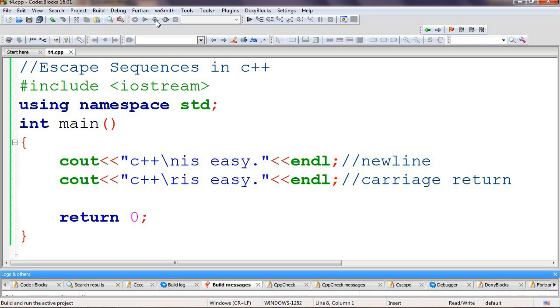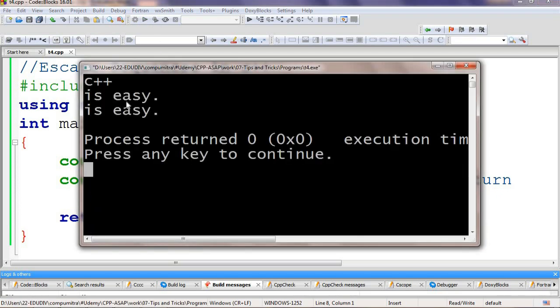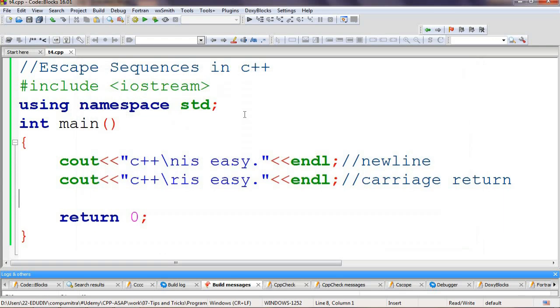Okay, so let us run this. Yeah, this C++ is coming. Now here the C++ is gone, because after the carriage return character, the cursor has moved to first place again, and the rest of it is printed. That's why it is printing like this. And this is acting as new line as well as carriage return.